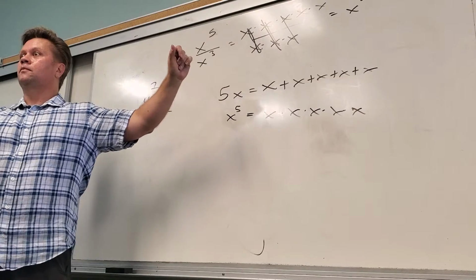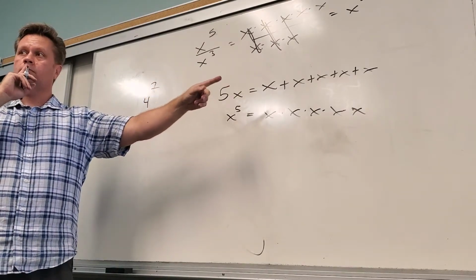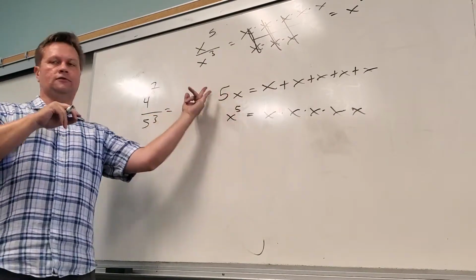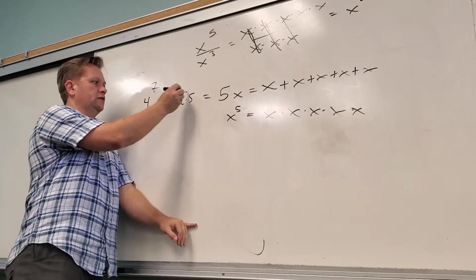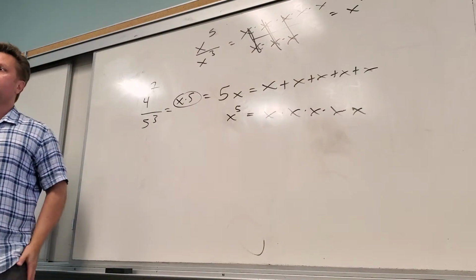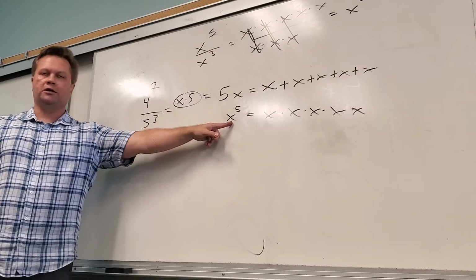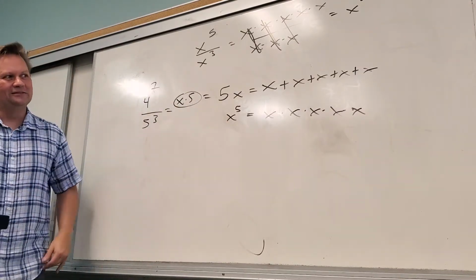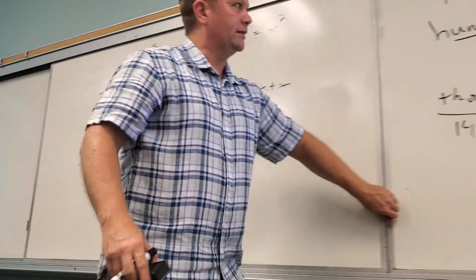So 5x equals x plus x plus x plus x plus x. If it was x5, that'd still be the same, because x times 5 means the same thing, yes. But you never see that, so that there's no confusion. Can you do that? You can. Weird though, because then it looks a little like you just dropped the 5 too low. It's like putting your shoes on the wrong feet. You can walk, but it's bad.